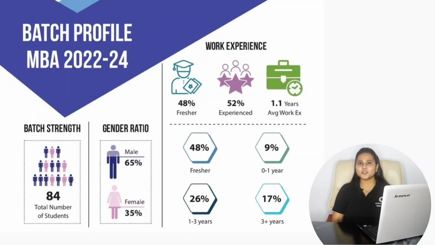Now if we consider the overall batch profile for the batch of 2022-2024 with the Indian Institute of Technology Madras, the overall batch strength is 84 candidates. Out of that, 65% students are male and 35% are female. In terms of work experience, 48% students are freshers and 52% have work experience, and the average work experience is 1.1 years.